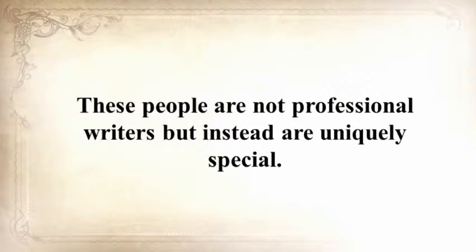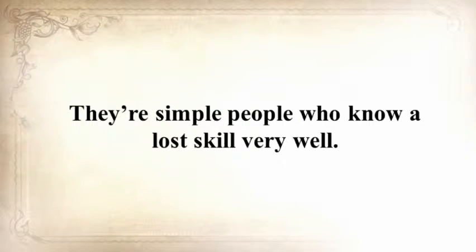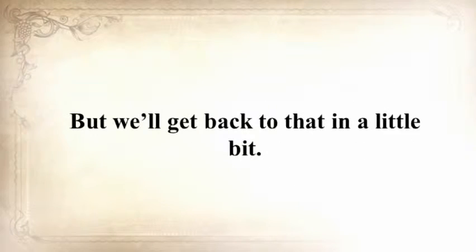These people are not professional writers, but instead are uniquely special. They're neither the strong, badass type that you see in Rambo movies, nor the ultra-rich preppers from reality shows. They're simple people who know a lost skill very well. They're smart, shrewd, and wise enough to survive for months or even years in the world's most remote places. But we'll get back to that in a little bit.